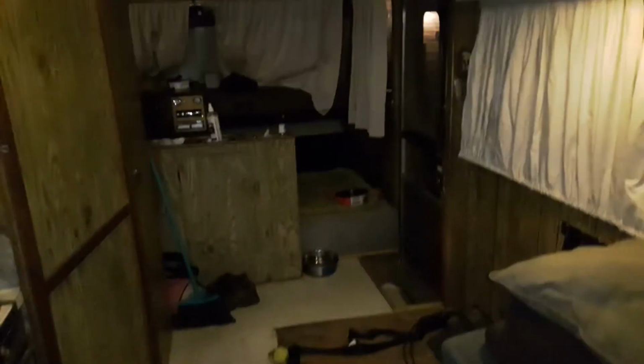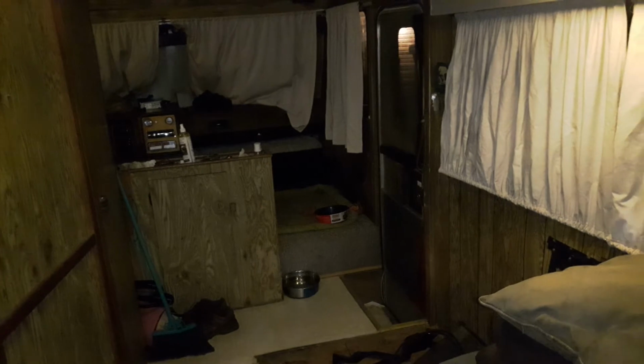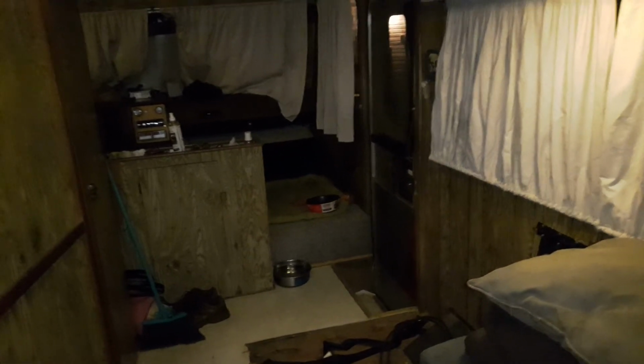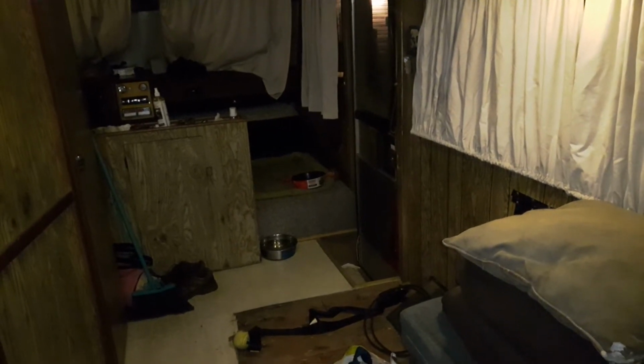First off, we have removed the dining room. For us, it was very impractical. It did cut down on 3 legal safety belts, safety seats, really, whatever you want to call them. And we have removed the passenger seat as well for ease of a spot for Shania. So that's her bed up there and her food bowls up there as well. We do still have the passenger seat. It's sitting outside, but it will be put in the basement of the house, most likely tomorrow. Or I'll put it back in here, and next time we come down, we'll put it down in the basement.